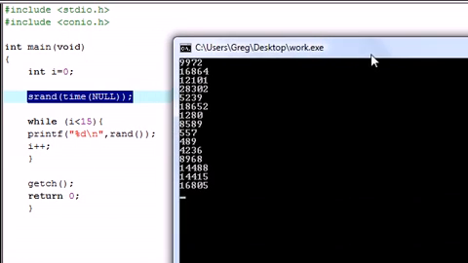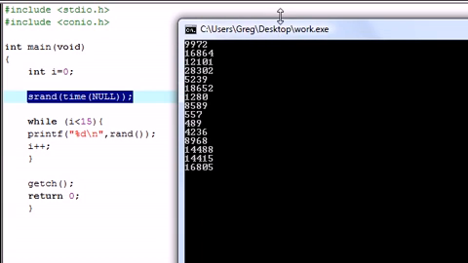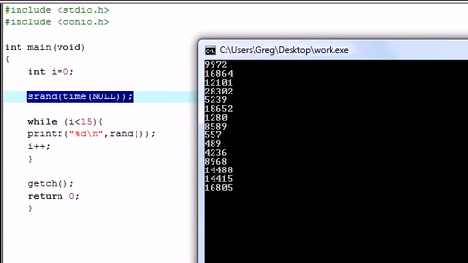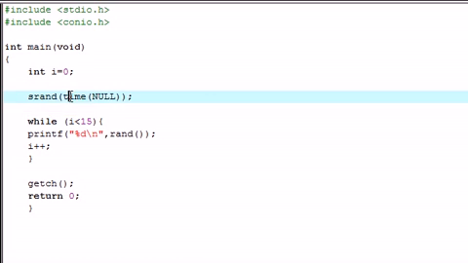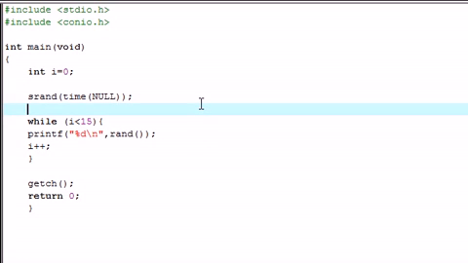So that is how you build a truly random number generator. What? Number generator. Jumper numerator. Oh, I crack myself up. So again, that is how you do that, by using a seed with your time parameter to seed the random number generator.